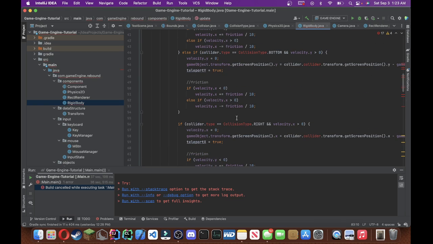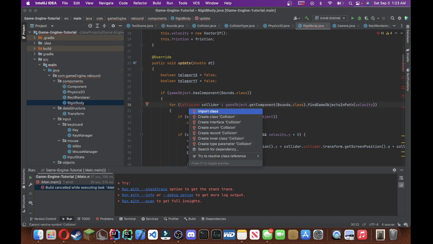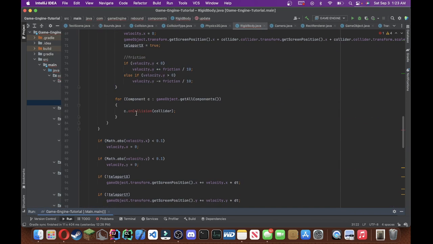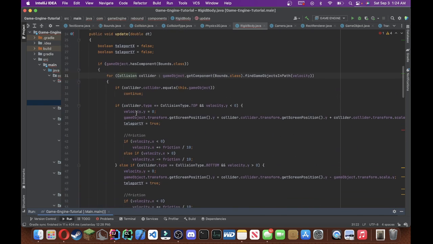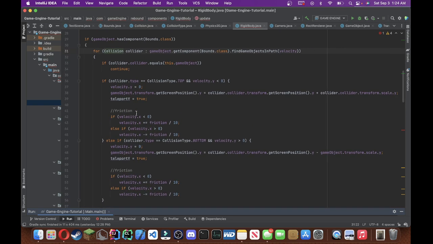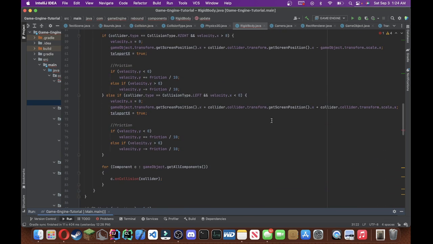Okay. Let's import the collision types, the collision class, and I will make you all write this code manually because I am just like that. So pause the video and do this right now. So let's see, it's going to be this code and this code. Have fun copying.